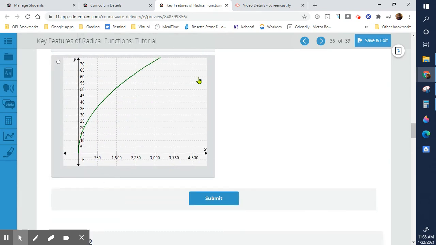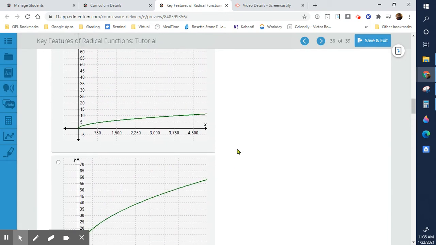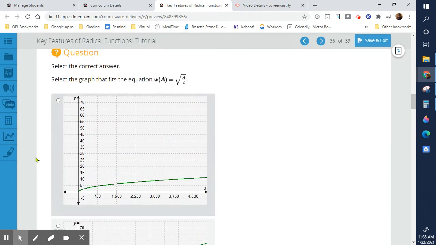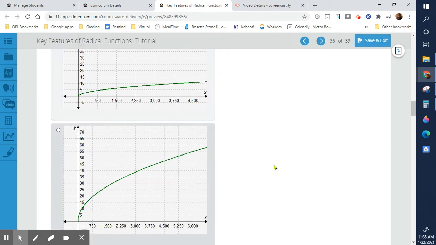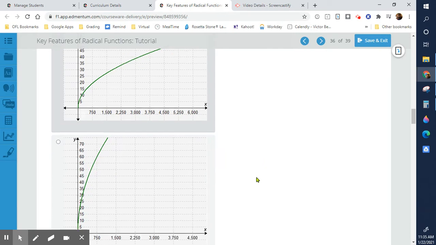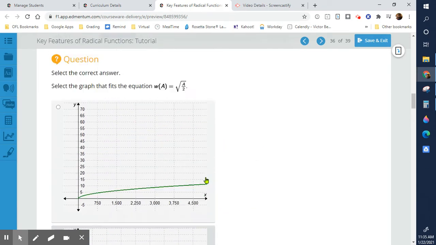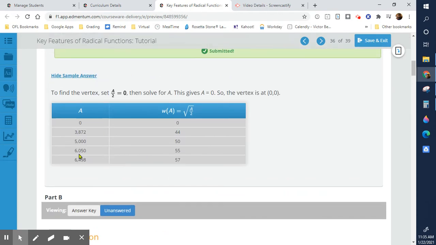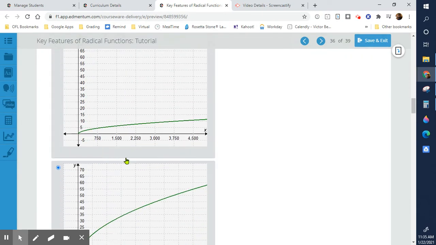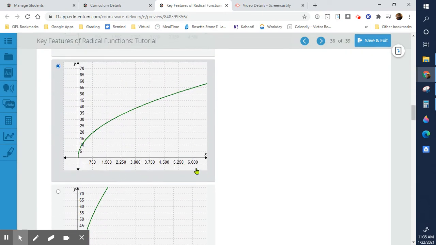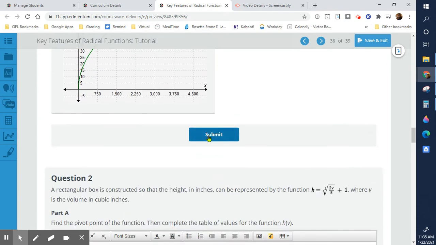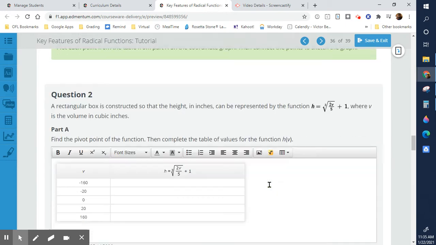5,000 would be over here. And again, it's over 50. So the only reasonable one I see here, and this one as well wouldn't work because if it's 5,000, we should be a lot closer to 50 than that, is this one. And again, that came from me looking at one that's easy to spot. I thought 5,000 would definitely be marked. They decided not to mark 5,000, I guess, to make it a little more challenging. So 5,000 is right around here, and it's right around 50. All right, and we got it right.